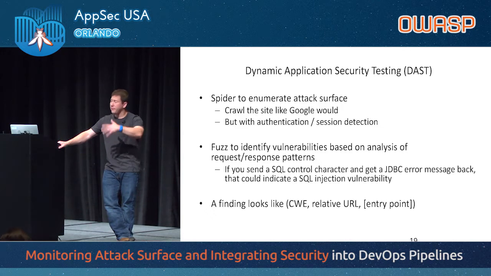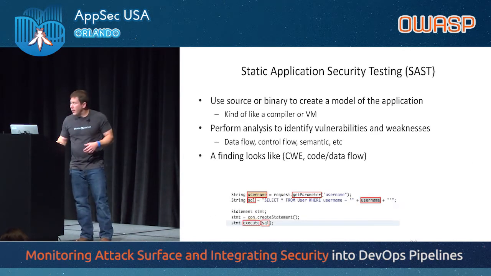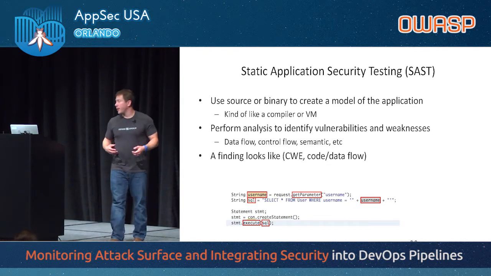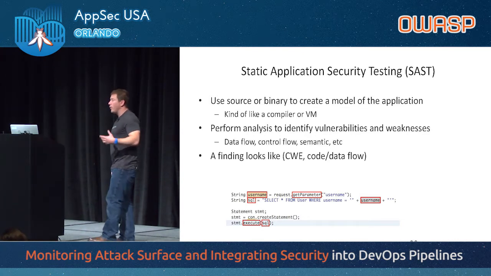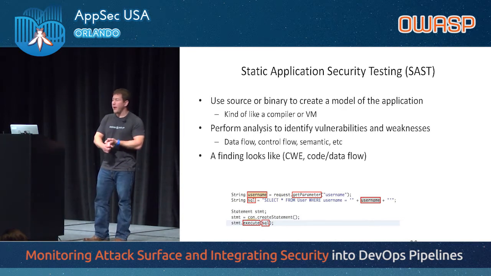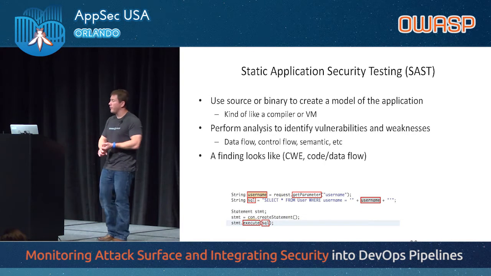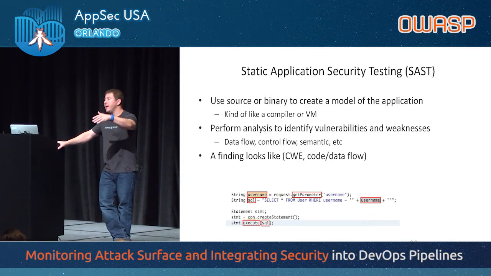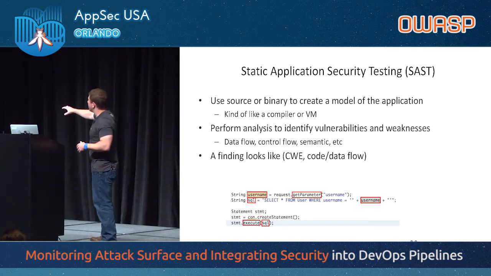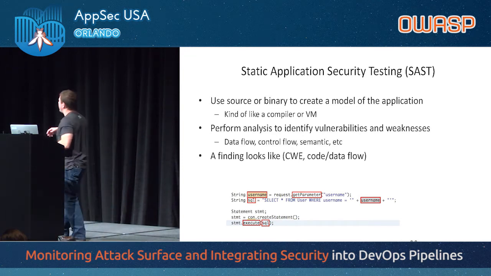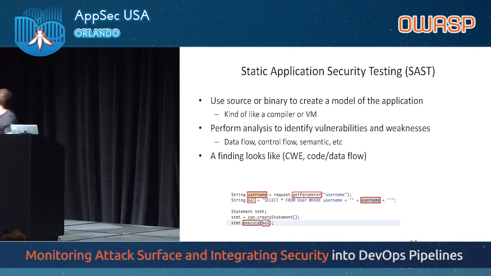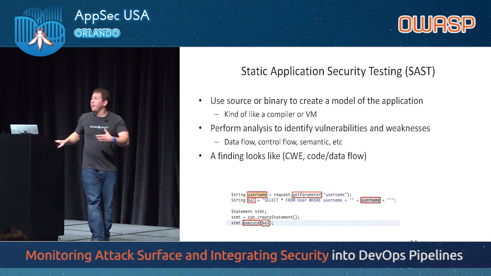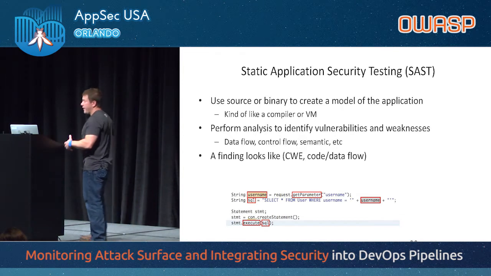For our purposes, a dynamic finding looks like: vulnerability type (we use the MITRE CWE), the relative URL, and for certain cases the entry point. For something like SQL injection or cross-site scripting, there's a parameter or cookie that gets passed in to exercise that vulnerability. But for something like bad directory permissions — like a /admin that displays a file list — that's only going to have a relative URL. For static application security testing, we take the source or binary of an application and do analysis to build a model, then run different types of analysis — data flow through the application, control flow, semantics, and so forth. We're going to find vulnerabilities that look like a vulnerability type and then a data or control flow path through the application. Tainted input comes in via a GET parameter, gets assigned to a username, that username is included in a SQL query, and that gets passed to an execute function — the same type of vulnerability, but identified via a very different analysis than the dynamic approach.